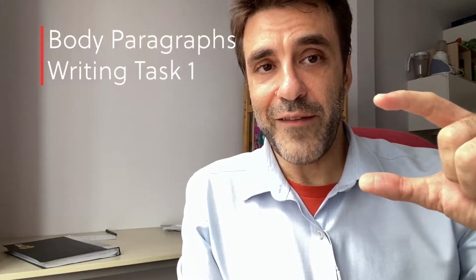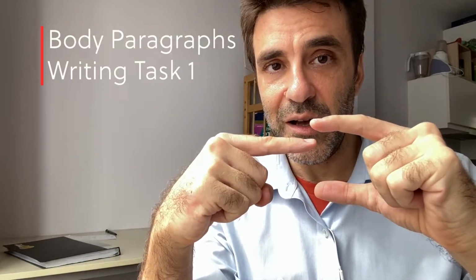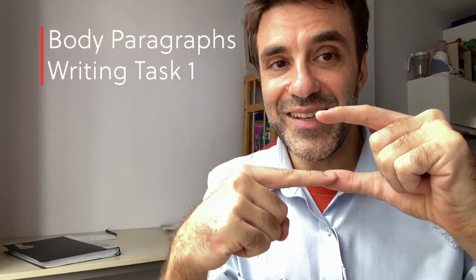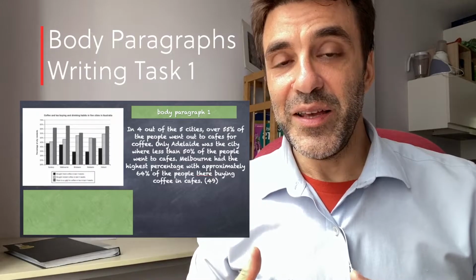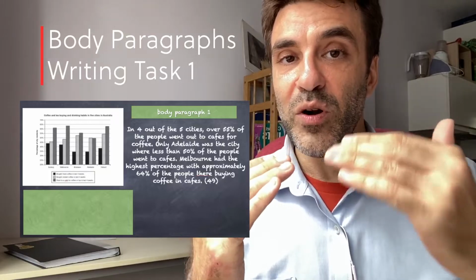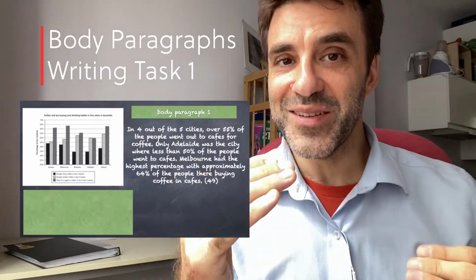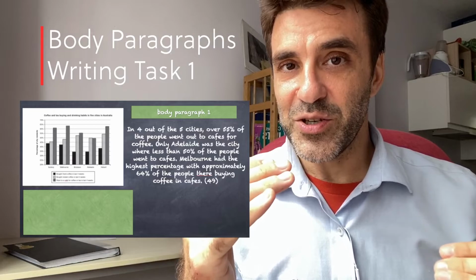Once you have written about the main features of the chart in your introduction, and after you've identified the significant trends in your overview, your first body paragraph should look at that first significant trend and write details about it. And by details, we're talking about the actual numbers, usually found in the y-axis. And we want to report about those details, about that data. Here we can describe that data or make comparisons with other data in the chart.